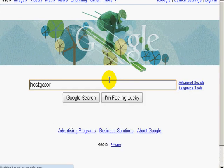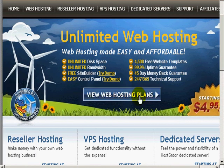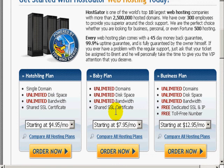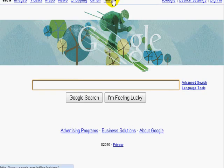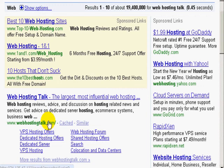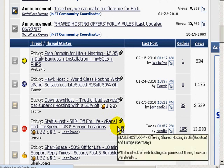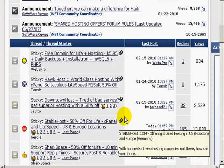I would recommend sites like HostGator.com. Go to HostGator.com and you'll notice there are cheap plans. You can also view their web hosting plans. If you're just getting started, you're probably going to need a reseller account, but it's not that expensive. Another place to go if you want to shop around for a good deal is Web Hosting Talk — webhostingtalk.com. It's a forum where businesses advertise deals, and you're looking specifically for a reseller account.